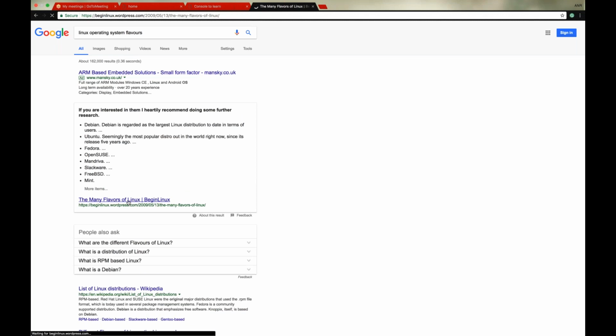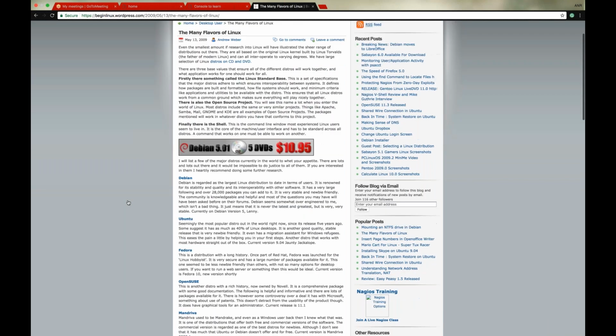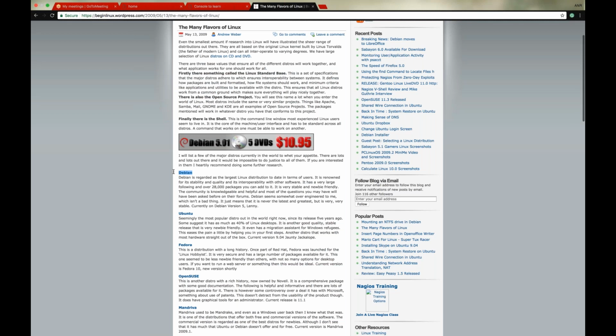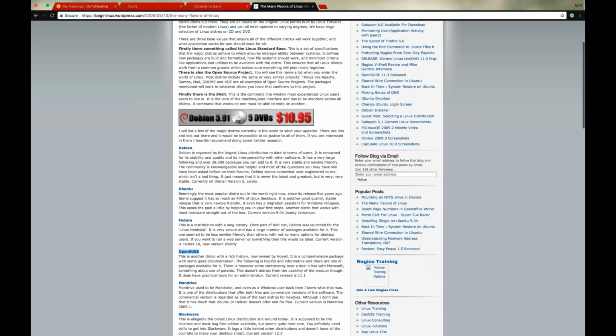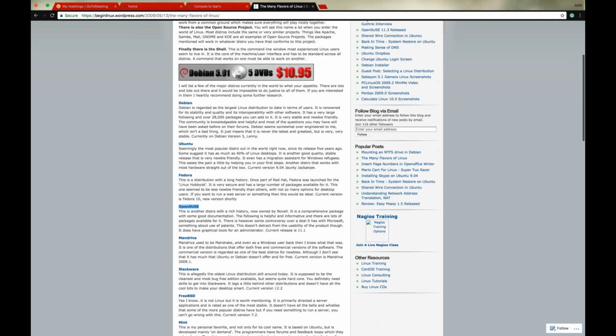If you see here, mostly 100, no, I cannot say 100%, 90% of the production business-ready environments will have CentOS or Red Hat Enterprise license as their operating system. But you need to have a basic idea what are the other flavors of operating systems available in the market. Don't spend time on reading what it is, but just understand what it is. You have Debian as one of the operating systems. You have Ubuntu, Fedora, OpenSUSE, and these things are not that important. The Mandriva, Slackware, FreeBSD, and all, don't worry. Most of the cases, Debian, Ubuntu, Fedora, OpenSUSE.